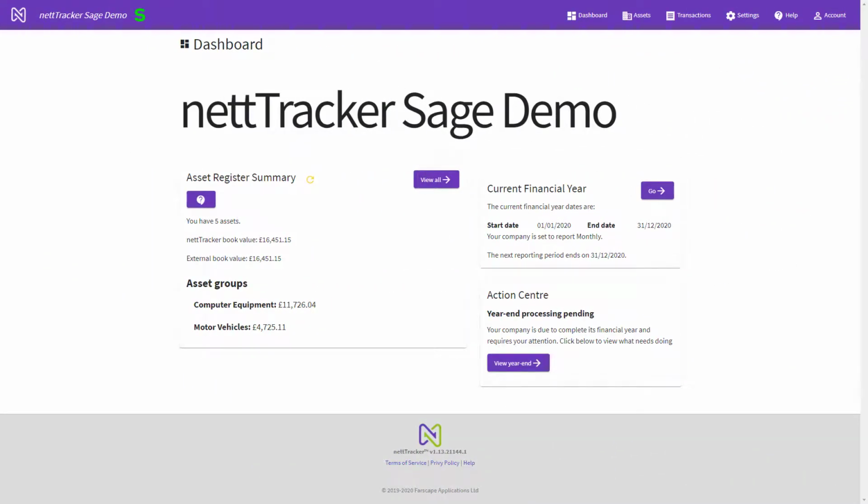All of the depreciation has been processed for this current financial year. Just a quick check and I can make sure the nettTracker book value and external book value, the balance sheet from Sage, are in line. And now what I want to do is run my year end using the View Year End option.